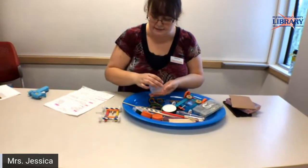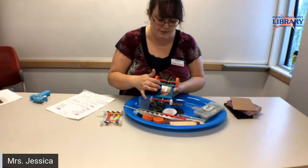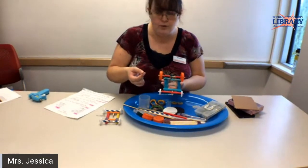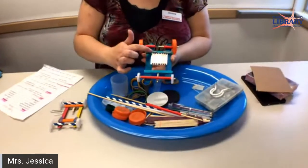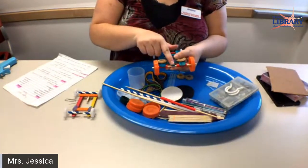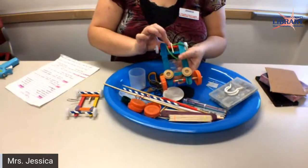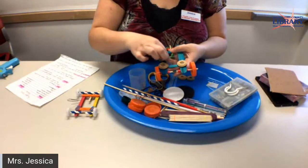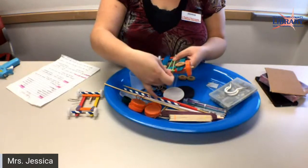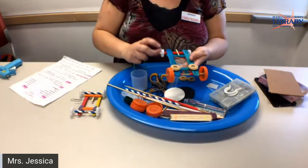Sometimes you might want to add weights like on my big one. I've seen pictures where people put screws on like this with bolts, but I don't think that's safe, so I put it on the side instead. And then you need some kind of tail piece for your rubber band to attach — I attach it here at the front and here at the back. This is where you wind it up, and this is where all that potential energy is. Whenever you let go, that is your kinetic energy with the movement of the wheels. That's how it works.